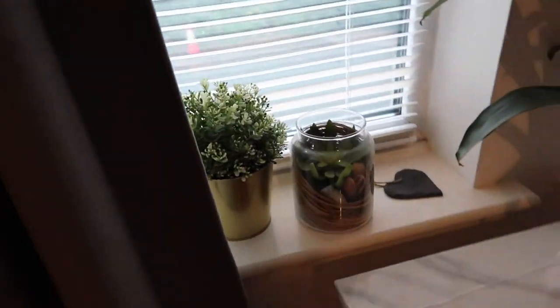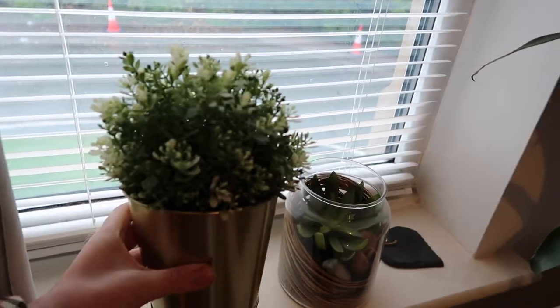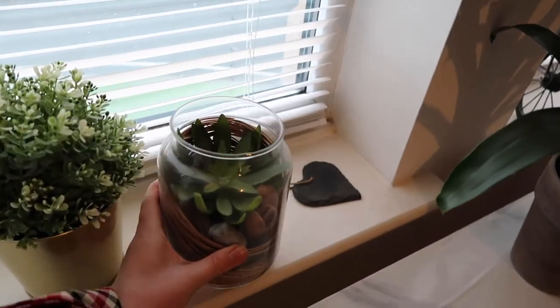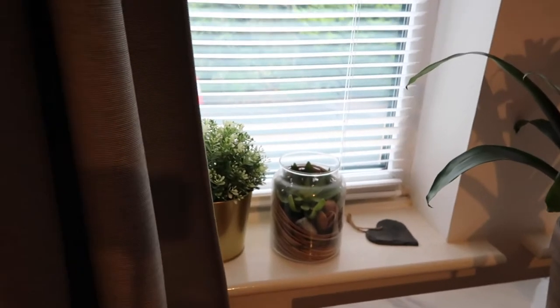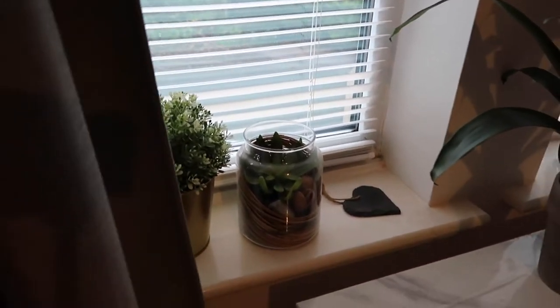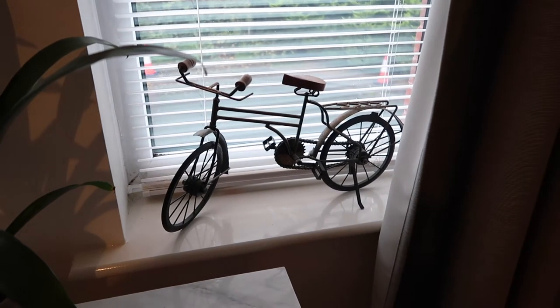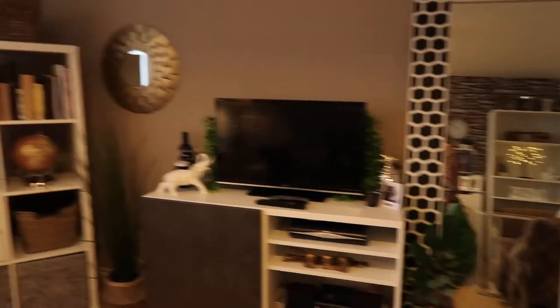In my windowsill I've got these two plant pots. This one is from Ikea and then this one is from a little shop on the Isle of Wight. I feel like it just makes it look more homely having plants and stuff. And in this windowsill I've got my little bike from HomeSense I think. Moving on from my dining area to this little TV setup here.